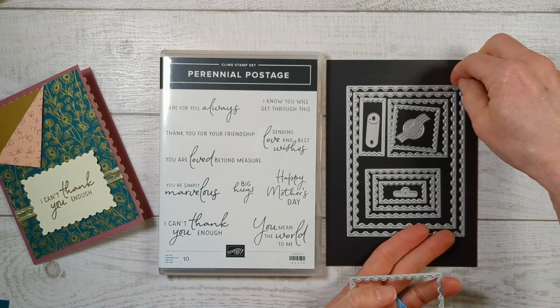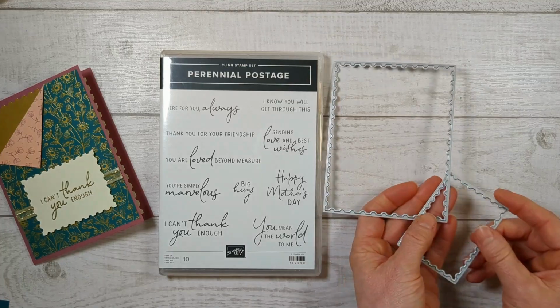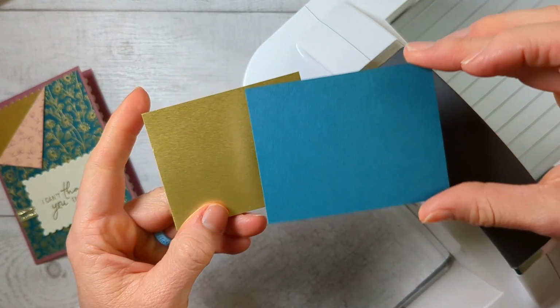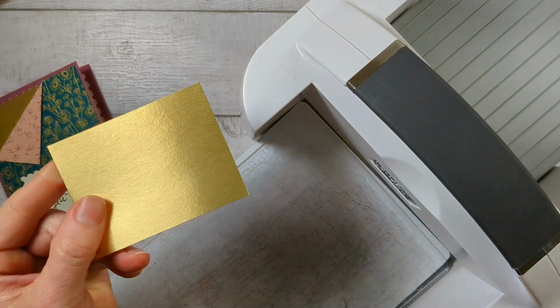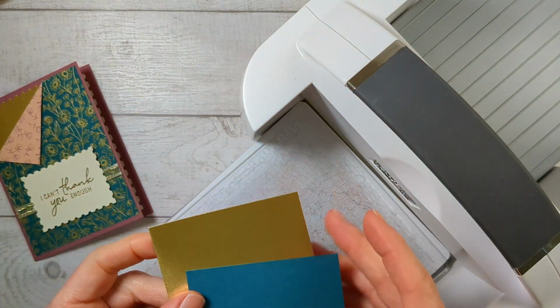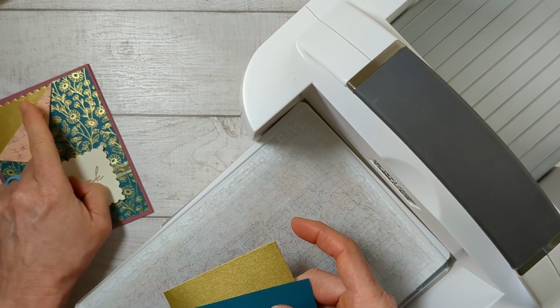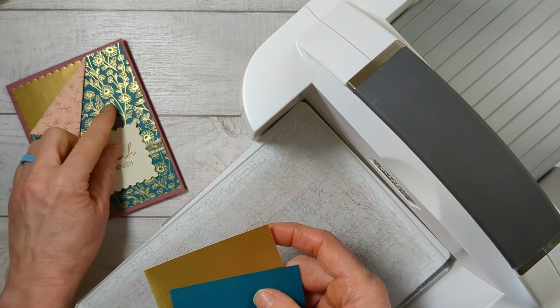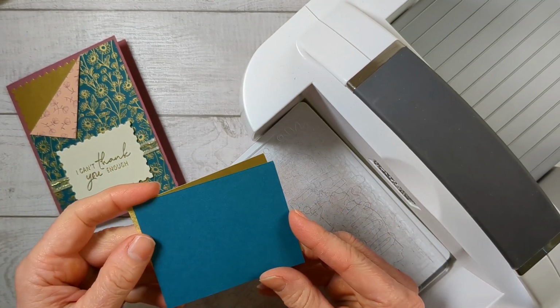I'm also going to use this one because I'm going to actually cut out the inside of the card just to make it a little more fancy. So now you're going to decide what color of paper you want to be for your main greeting. And then I'm going to use gold foil because I'm just picking a color out of my designer series paper. So pick whatever color you have in your designer series paper that you want to use. Mine's gold foil, and it's going to be fancy.